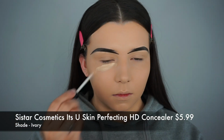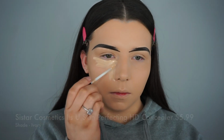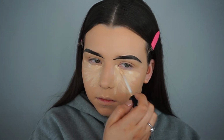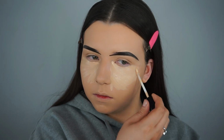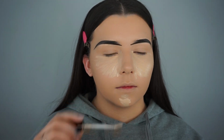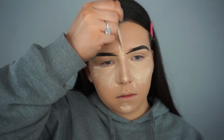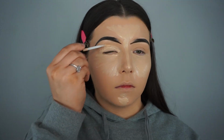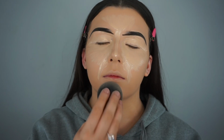For concealer, I'm using the Sistar Cosmetics It's You Skin Perfecting HD Concealer in the shade Ivory. I'm applying that under my eyes, on my chin, the bridge of my nose, the center of my forehead, and on my eyelids to prime for eyeshadow. This concealer really helps to conceal and brighten up the face, and I'll just be blending that out using my beauty blender.